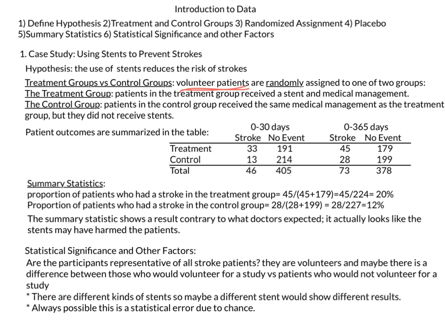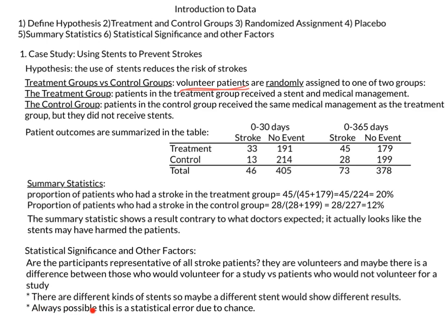Well, there are different kinds of stents. So this goes back to whether or not the treatment is representative of all the types of treatments you should consider. In this case, a particular brand or company-made stent or style of stent was used. So it may be that a different stent would show different results, where patients who had treatment would then get a lower rate of strokes than people who hadn't. So this is one limitation of this study that's probably more applicable. So I put a little asterisk next to it.